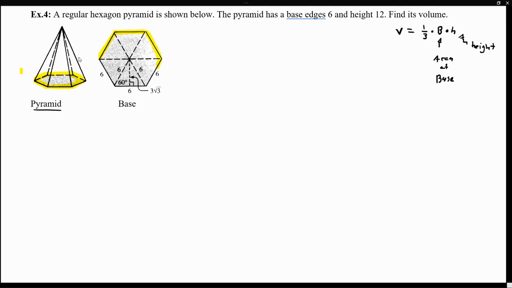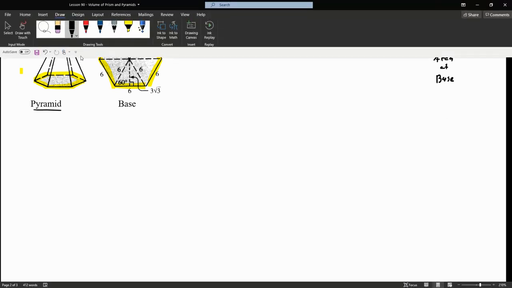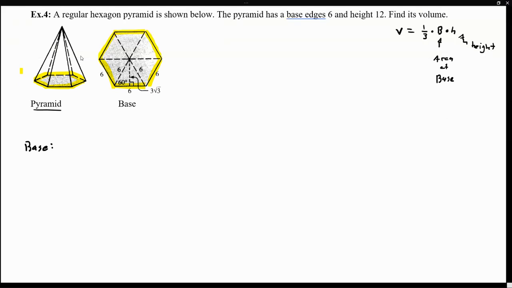So our objective is to find the area of this figure. But now notice what type of figure we have here. So for our base, notice what type of figure this is. Notice that all sides have the same measurement, 6. So therefore, this can be seen as a regular polygon. So now remember that the area of a regular polygon is 1/2 times the apothem times the perimeter.